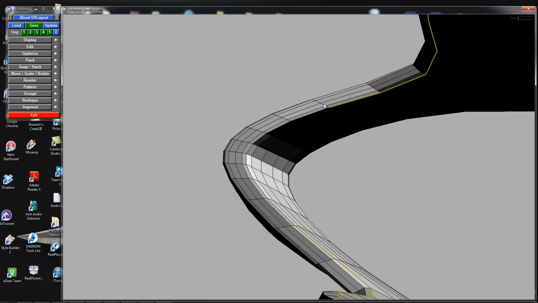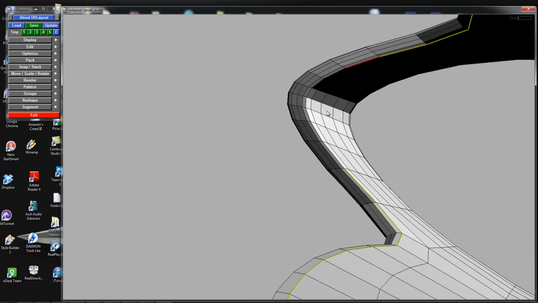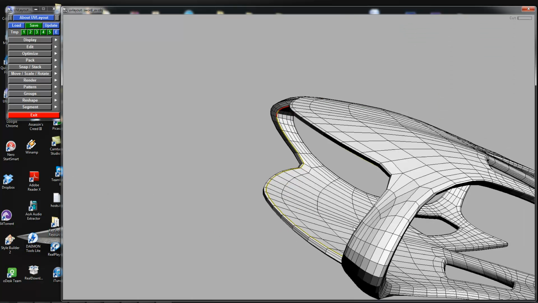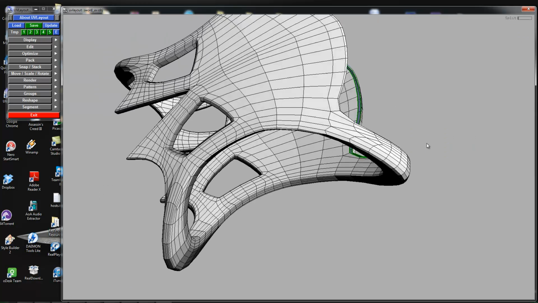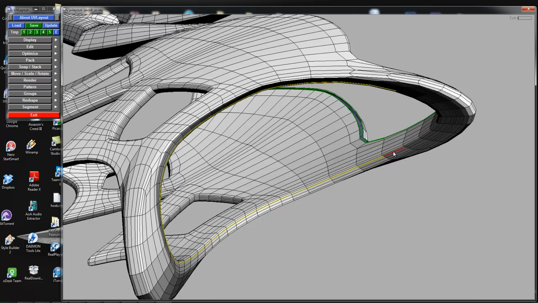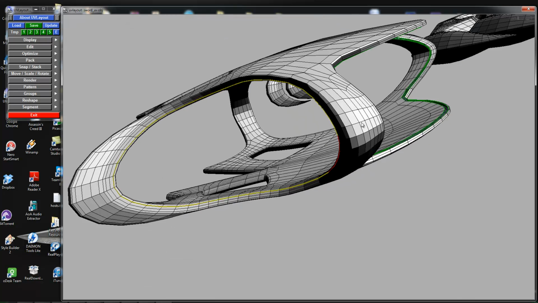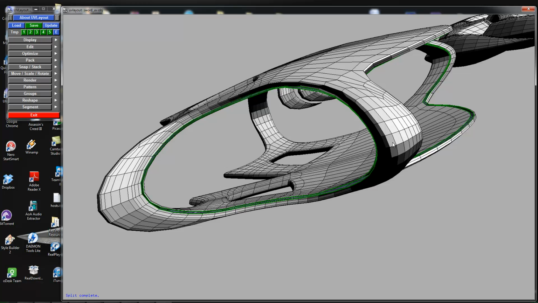Okay, selecting all the way around, and that connects pretty nicely. Cut there. I'm gonna cut there.